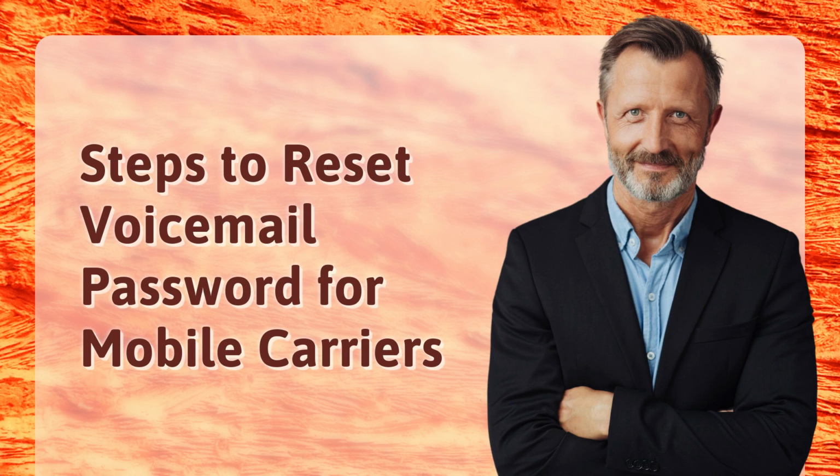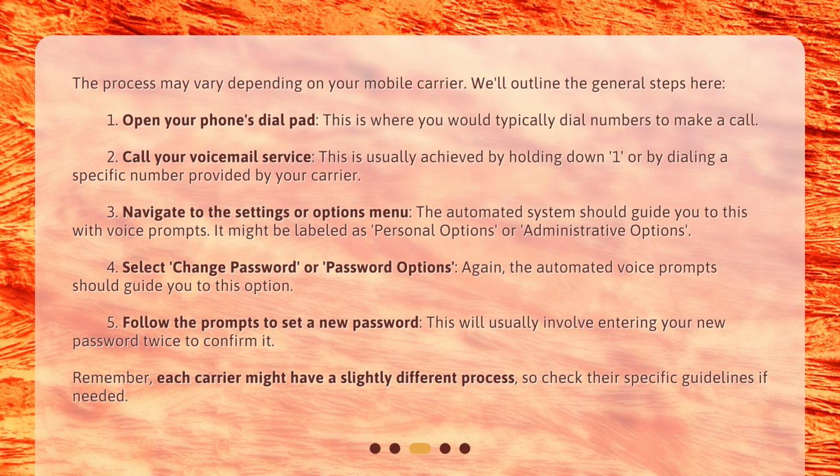Steps to reset voicemail password for mobile carriers. The process may vary depending on your mobile carrier. We'll outline the general steps here. 1. Open your phone's dial pad. This is where you would typically dial numbers to make a call. 2. Call your voicemail service. This is usually achieved by holding down 1 or by dialing a specific number provided by your carrier.